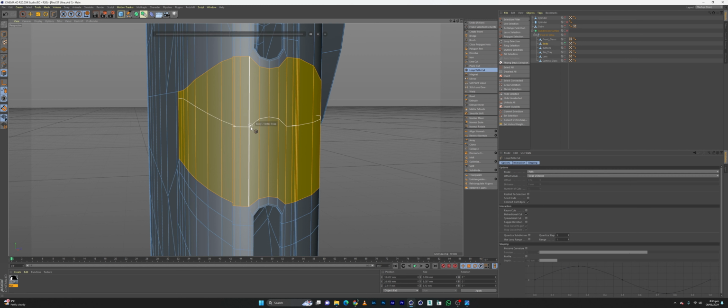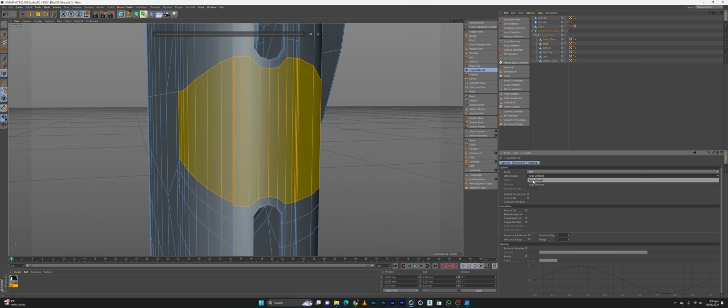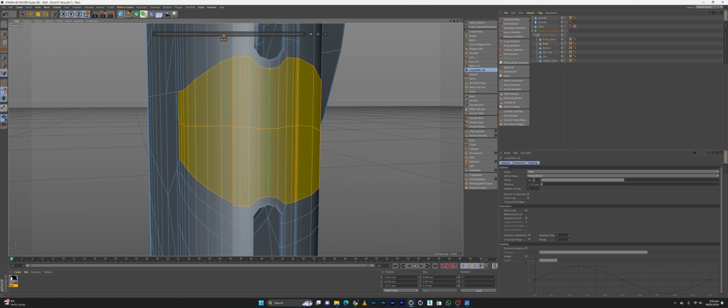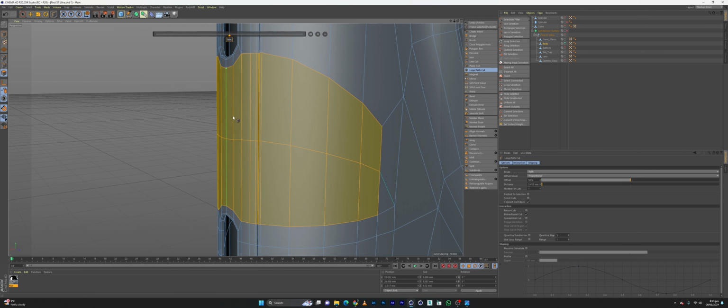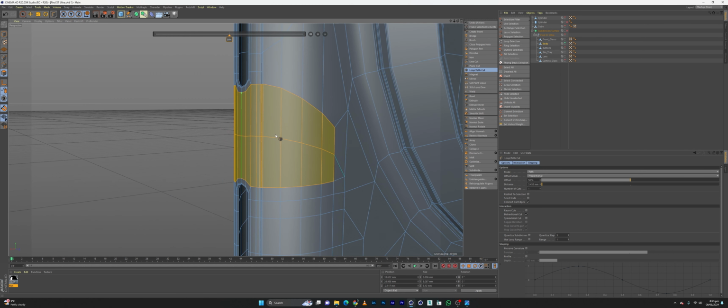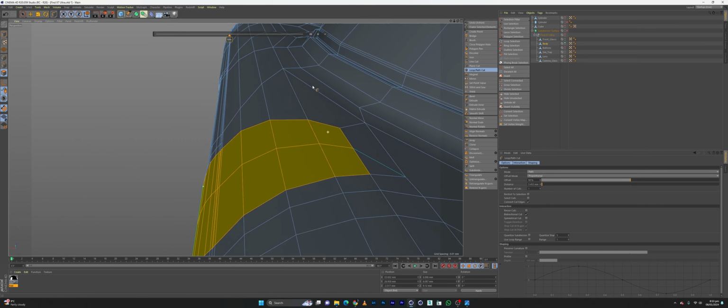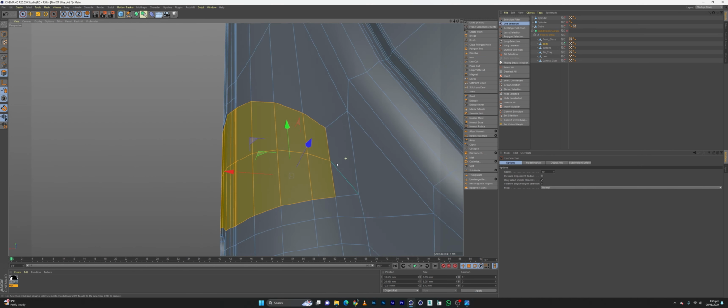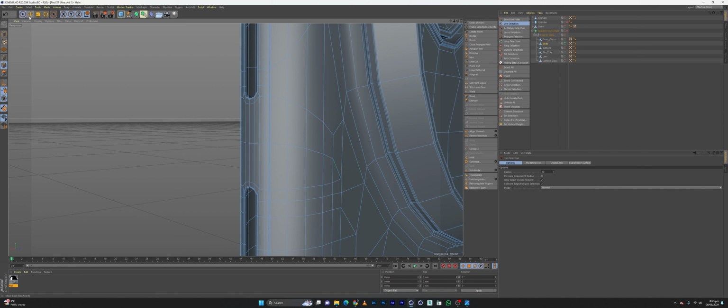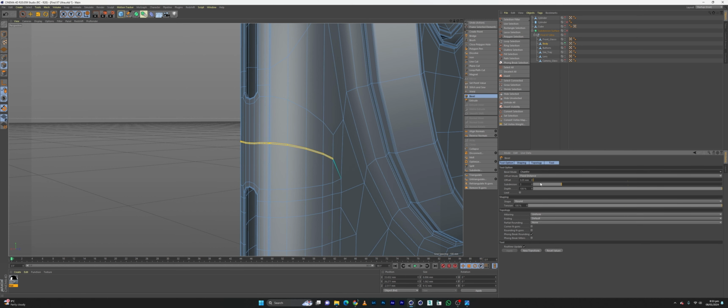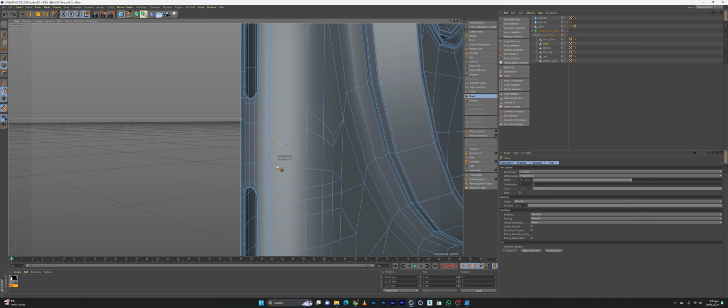Okay, select, set it to proportional, 50%. I think that's better. And what I can do right now is bevel, chamfer, 0, proportional. And we can move it a little closer to these both edges.